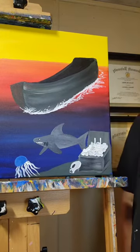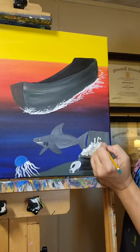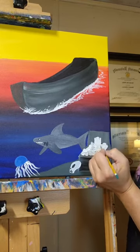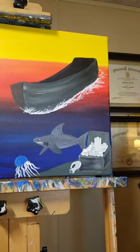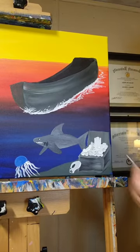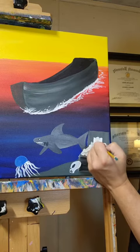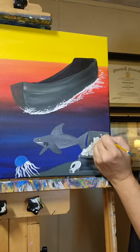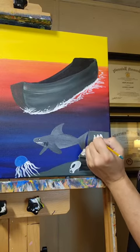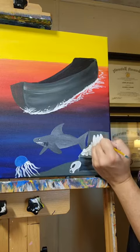So my crown, two straight lines, boop, boop, like that. And one in the middle, boop. And then do the... I kind of messed that crown up, didn't I? All right, hold on. So let's make a square. What did I do? Oh, I didn't make it wide enough. Okay, so we got to make it wider. All right, so do your square. And then you do your three triangles on top of that square.